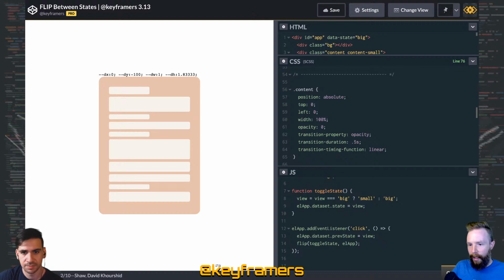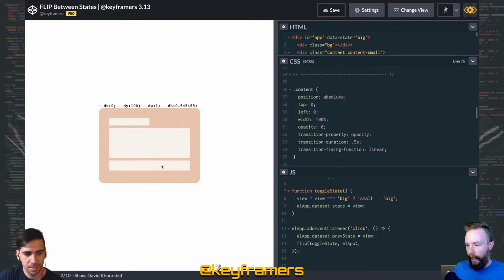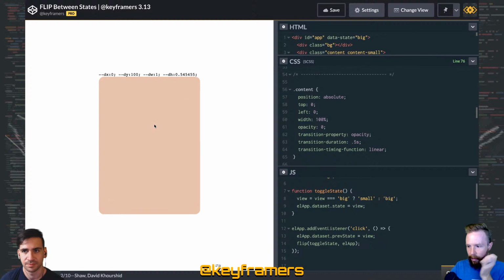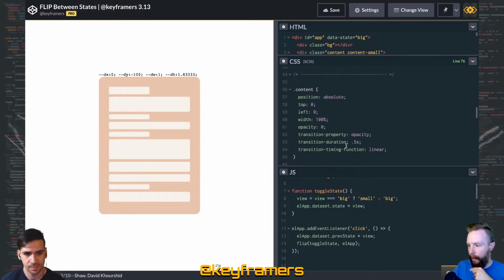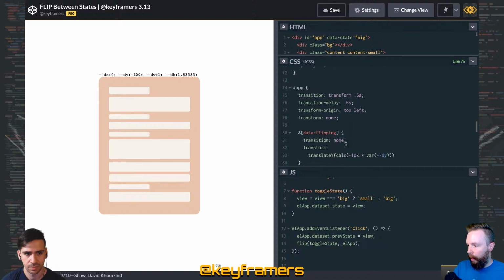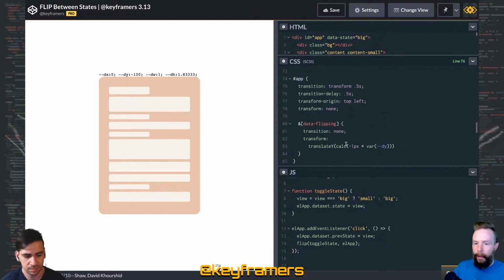Gotcha. That kind of falls in line with what you were saying. Like maybe in the sizing case, that's certainly tough, because of the way that it's flipping, that's a bit of a problem. But one thing you can always do is set pointer events none for the duration of the transition, and then you've got no problem. Yeah.